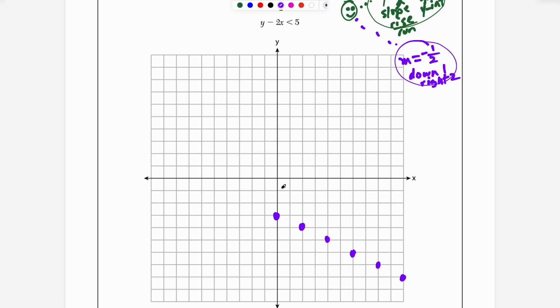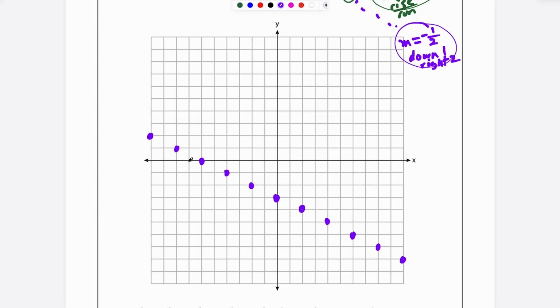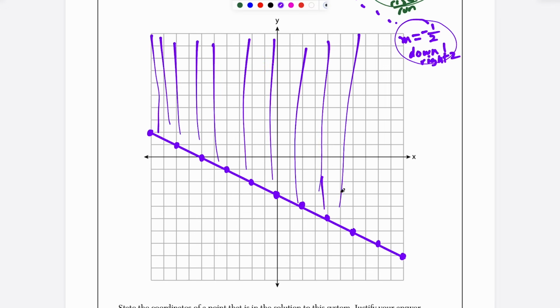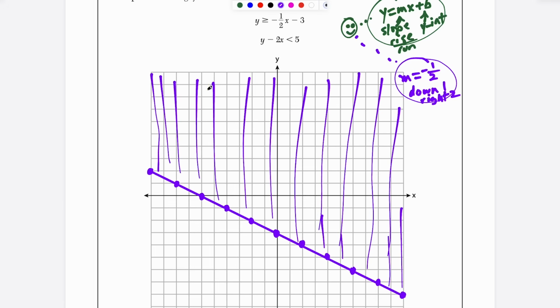But when I want to go the other way, I have to make sure that I keep this straight line. Instead of going down 1 to the right 2, now I could go up 1 to the left 2, and you see how this keeps the straight line that we need. The inequality says y greater than or equal to, so I'm going to connect these with a solid line, and because it was greater than or equal to, I'm going to shade everything above. For these types of questions on the Regents, it's important that we label at least one of the inequalities. So I'm going to say here, this is y greater than or equal to -1/2 x minus 3.